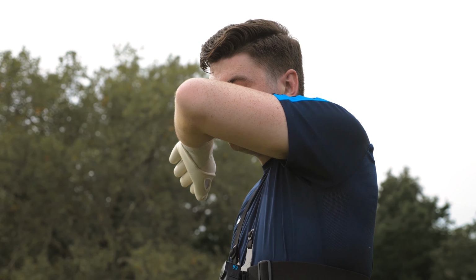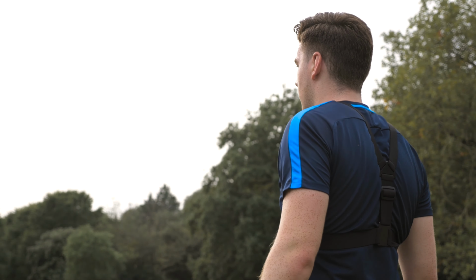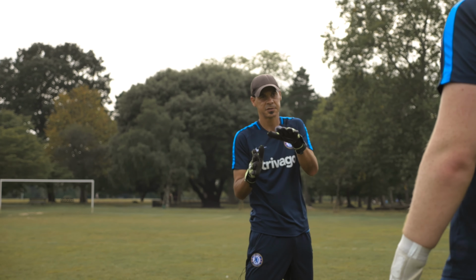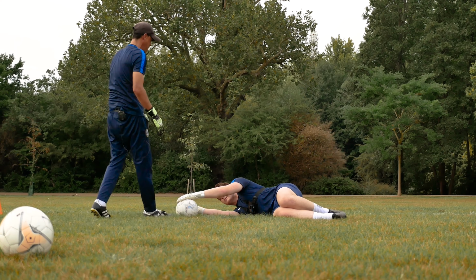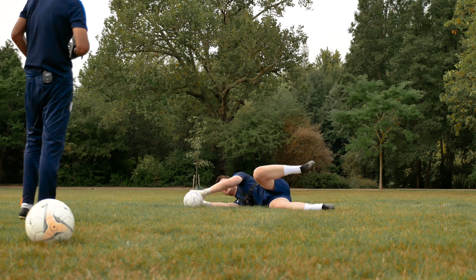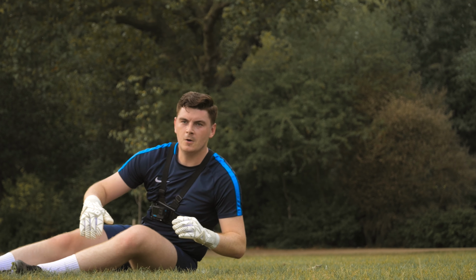Very simple now, yeah? Let's just work on the handling from low dive. And make a box. Remember we spoke last time? Three hands, they say. One, two, and the floor is the third hand. And then you just give the ball back to me. Go up without using your hand, yeah? Let's work on the core. Are you ready? Yeah. Let's go.